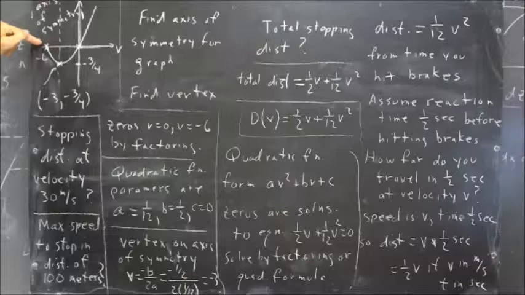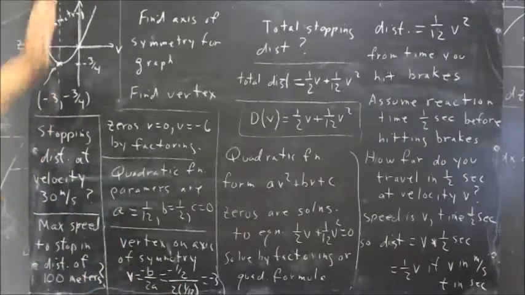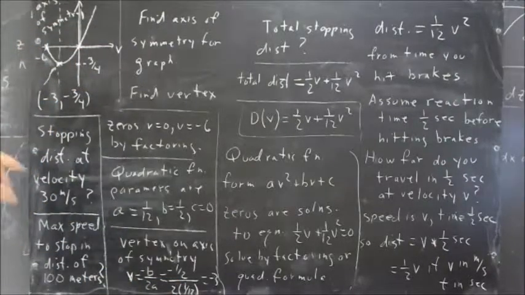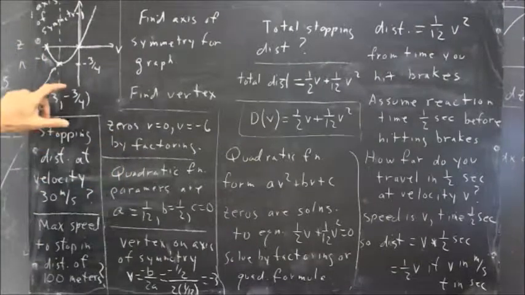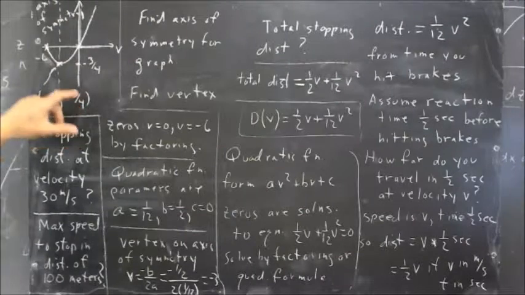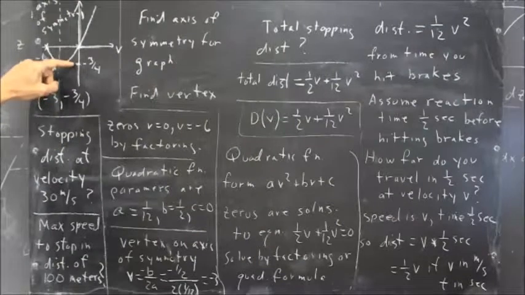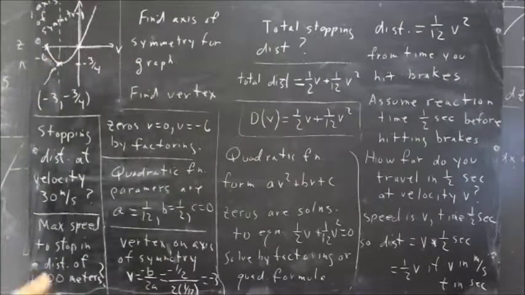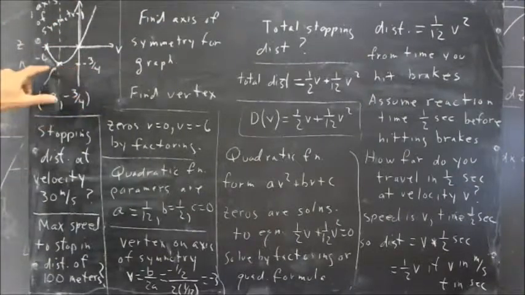So if we do our graph, we have a 0 here at v equals 0, a 0 at v equals -6, and an axis of symmetry at v equals -3. I haven't labeled that, but it's going to be at v equals -3, halfway between the two zeros. We plug -3 into our function, and unless I've made a mistake, the result is -3/4, so our vertex will be at (-3, -3/4). -3/4 isn't a stopping distance. We can't stop in a negative distance. We have to stop in a positive distance. But again, these points that don't correspond to reality are still important for understanding our graph.